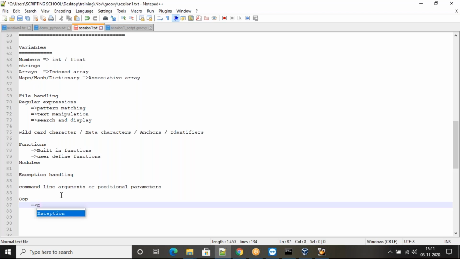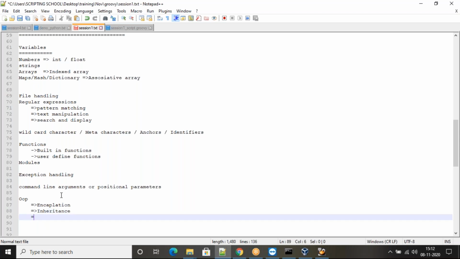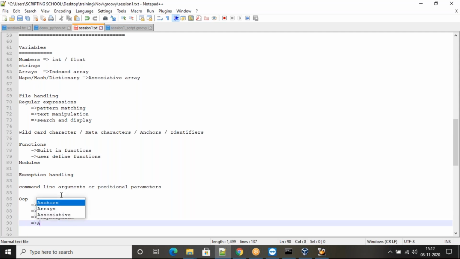So you will understand that here, and we will discuss what is encapsulation, and what is inheritance, and what is polymorphism, and what is abstraction.